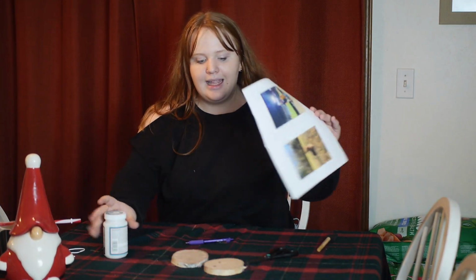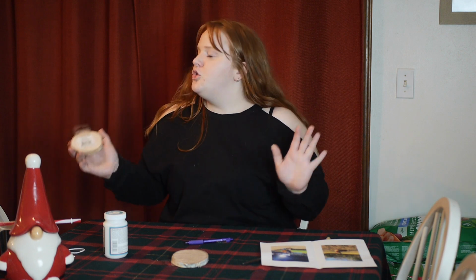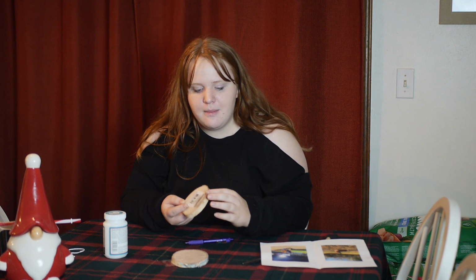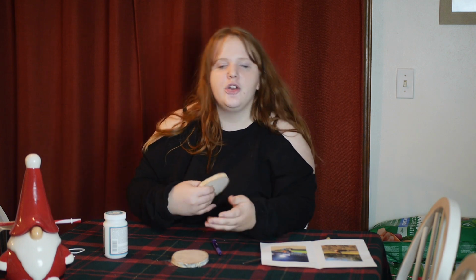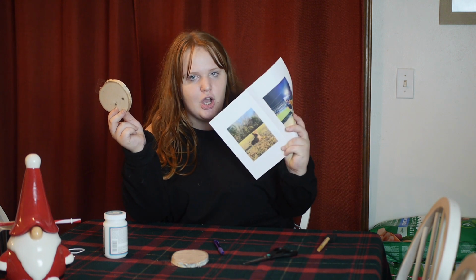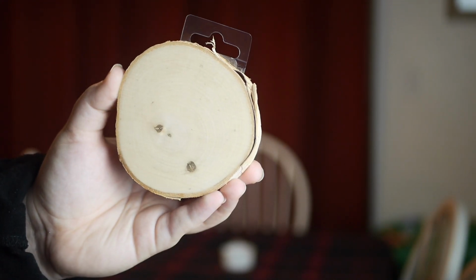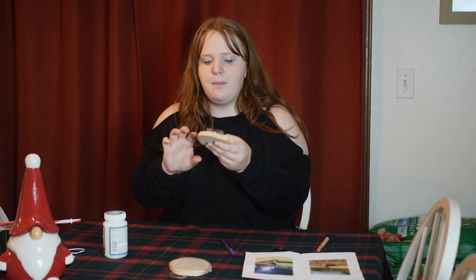For my second trick tonight, my second gift that you can make, I'm going to be making these cute little coasters, or just decorations to sit on your coffee table or on a side table. They're just these little logs that you are going to Mod Podge some pictures onto. I got these logs from Marshall's, I think they were like 99 cents each, and they're in pretty decent shape. So I'm going to peel the tag off of the back, and then we'll get started.